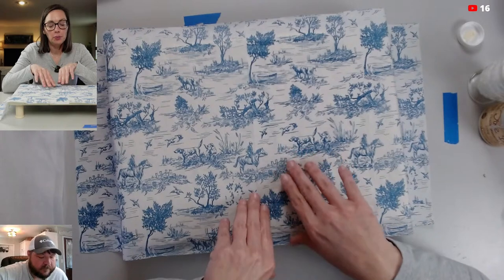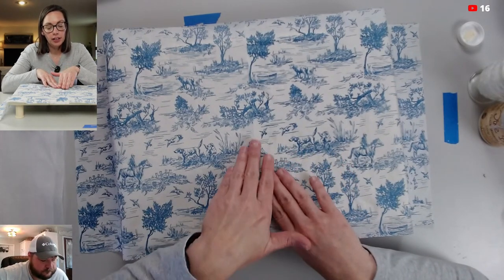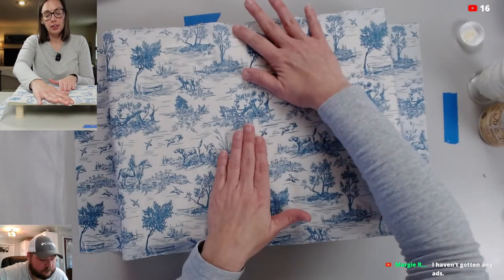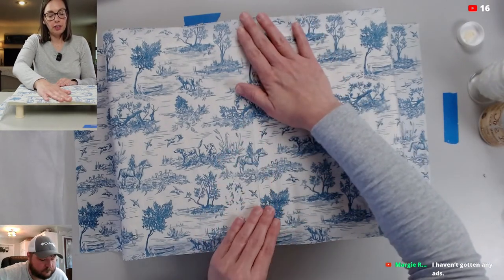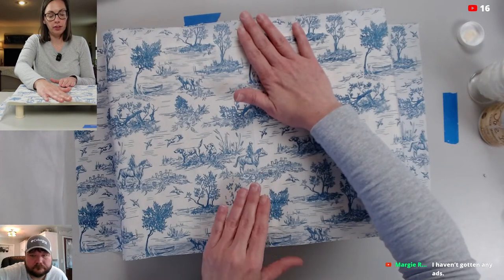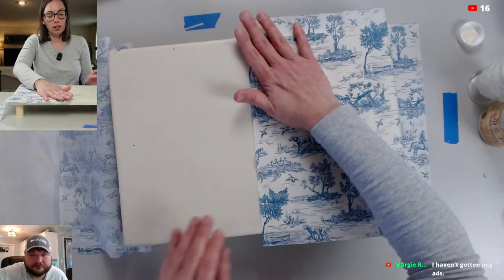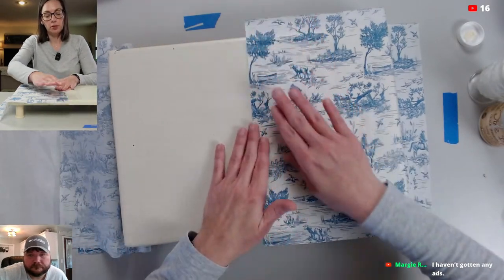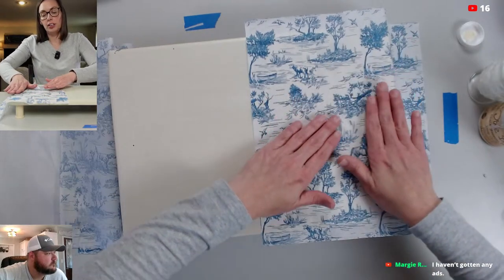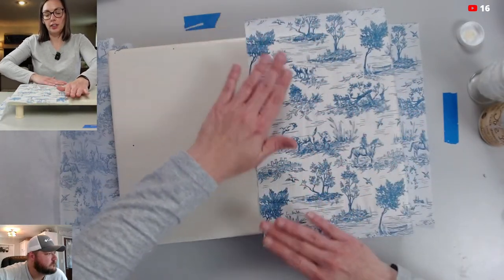Okay, so because I got one as well. We're going to tile this up, and I don't think that it's going to be a big deal if there's a little bit of a space or anything like that. I'm just going to try to tile it up as best as possible. So what I'm going to do is I'm just going to peel this one back, and I'm just going to put this one down here because I feel like I need to kind of do it on the center more so than on the side or anything like that.